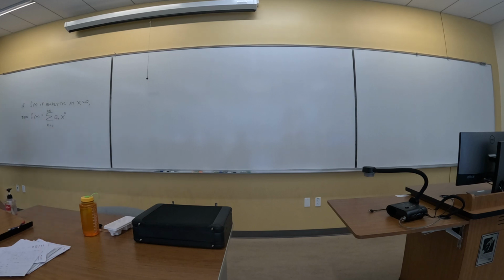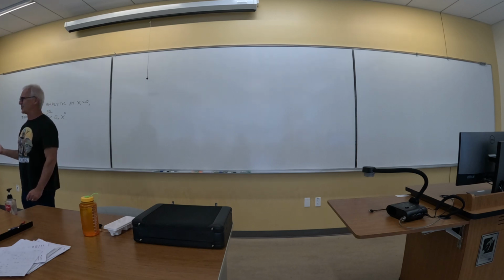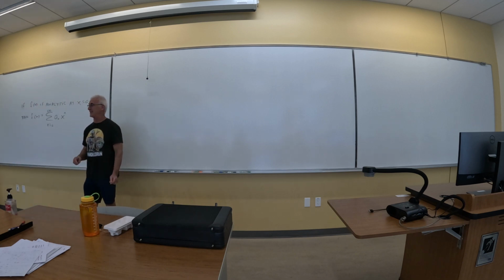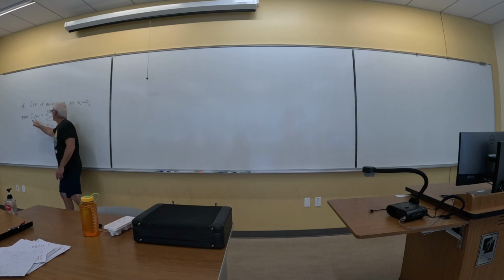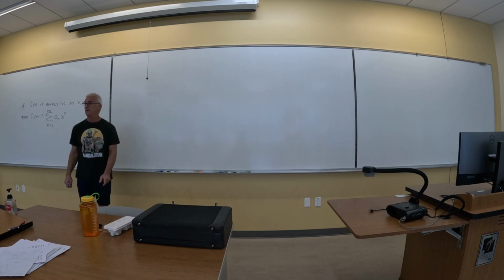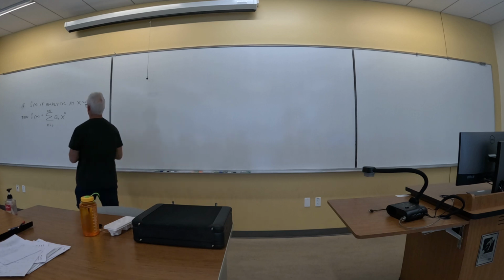So if f of x is analytic, meaning f of 0 exists, f prime of 0 exists, f double prime, on and on, they will always exist at 0. Now, if f of x is not analytic at 0, then I need to find a number where it is analytic. Every function that I've ever worked with, if it's not analytic at 0, is going to be analytic at 1, and that's it. You're never going to do anything else because it just gets too messy. So I want to prove this is true, and figure out, is there a formula for that a_n? And it turns out there is. It's real simple. So here's what we're going to do.